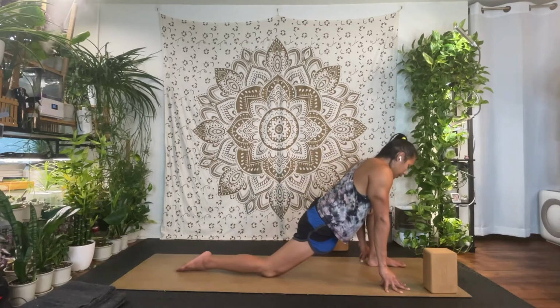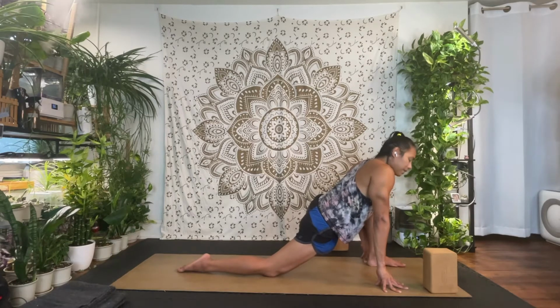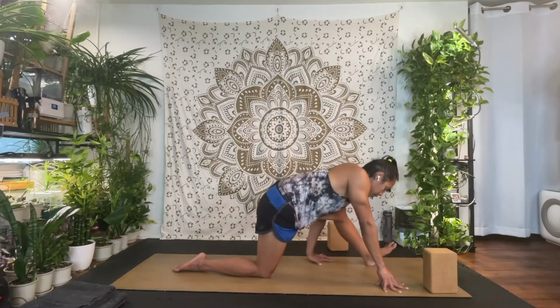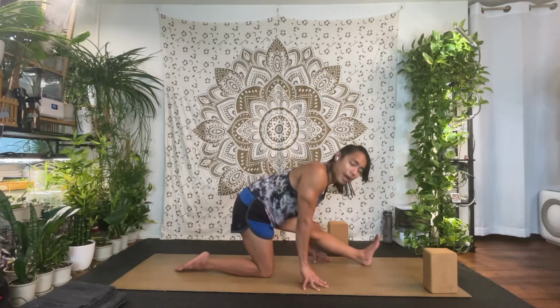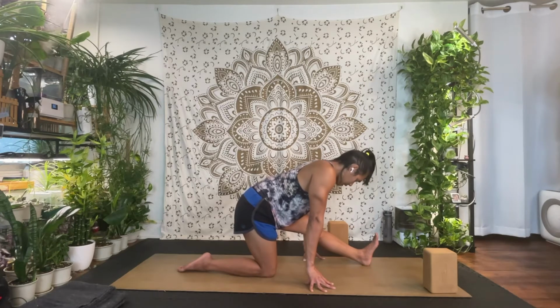Walk your hands as you lunge. Press your left hip forward and feel the left hip flexor. Stay. Good. Inhale, straighten your front leg and walk the hands back. Feel that right hamstring, the back of your thigh. Breathe.